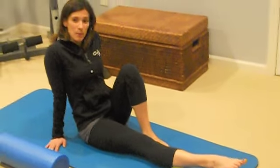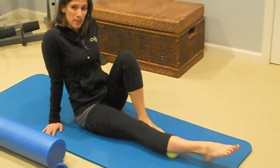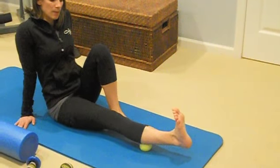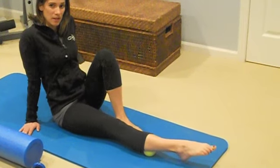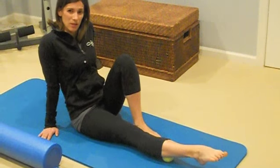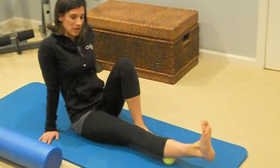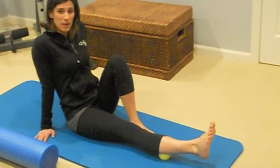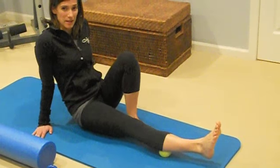In order to make it a little bit more intense, if the pain's starting to go down, but you want to dig in a little bit deeper, go ahead and point and flex the foot. And that'll dig in a little bit deeper, and then rotating the ankle, and then you can go the opposite direction as well. Once that pain has subsided there, go ahead and move and try to find another spot.